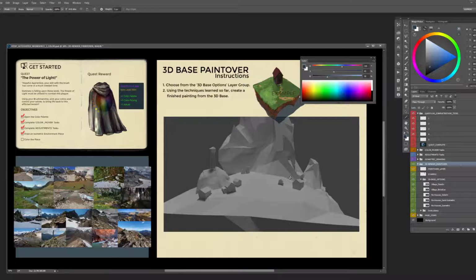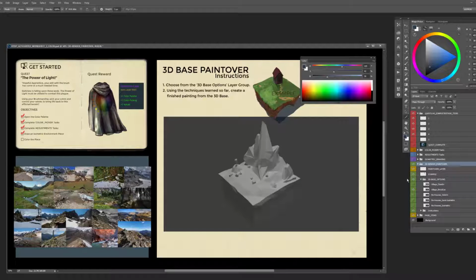Blender's a 3D program, open source, so it's free to use. I'm not going to go too much into how I made it, but it's pretty easy to learn. There's lots of tutorials out there. But you've got these different choices of 3D bases you can paint over that I've provided.